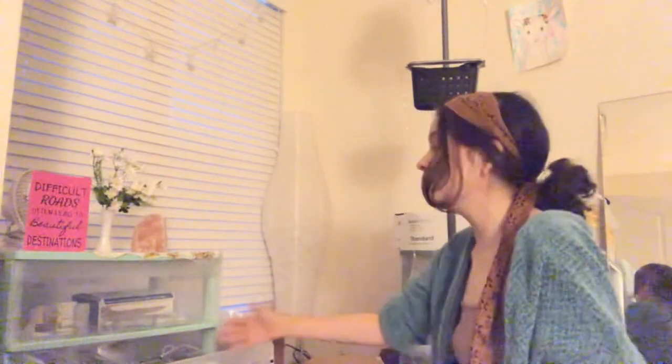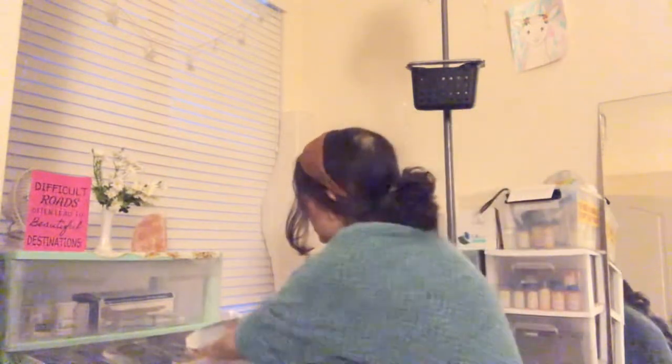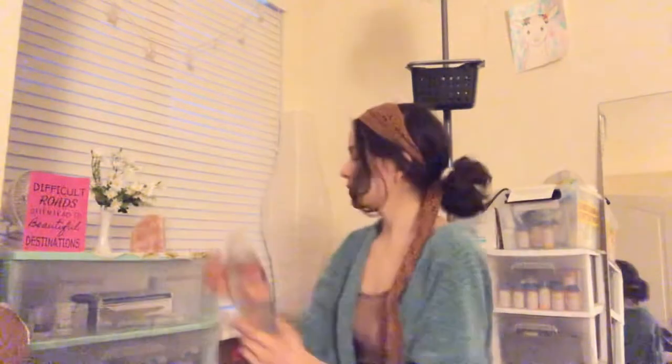As it is, this is why I have to leave stuff in boxes, because I don't have enough storage to put everything, and that's why my room gets so cluttered. Yeah, that's all I can do. Putting away what I can, because I don't like all these boxes in my room. I'm not complaining, I'm so grateful for these infusions. So that's all that fits in the drawer. So I guess I'm just gonna leave the rest in the box. I'm gonna leave this out since it's the one that I'm gonna do later after this IV finishes.